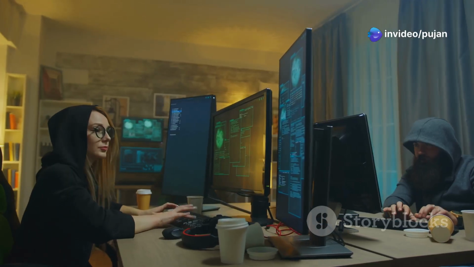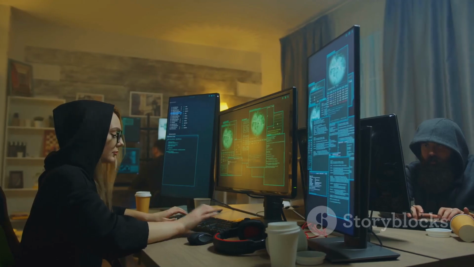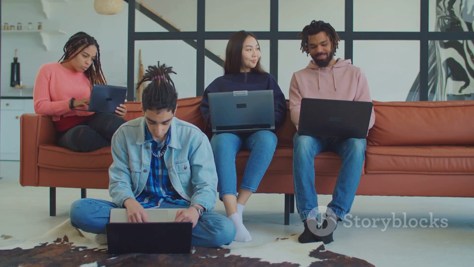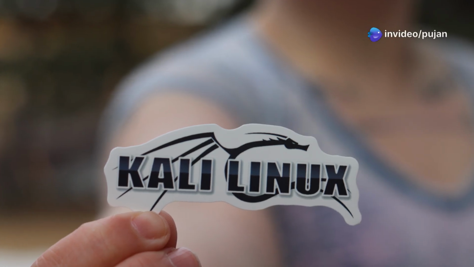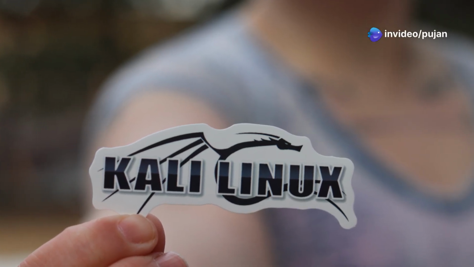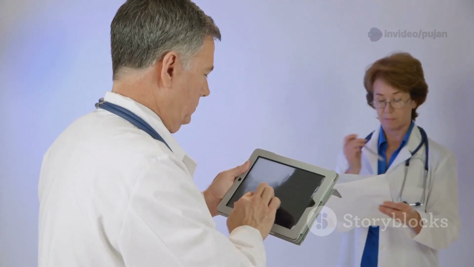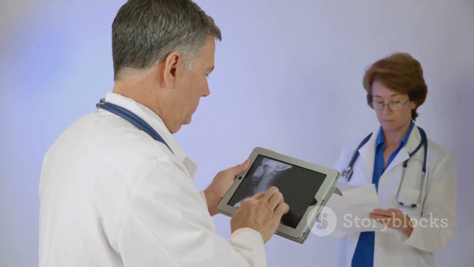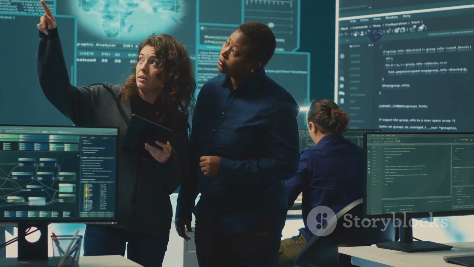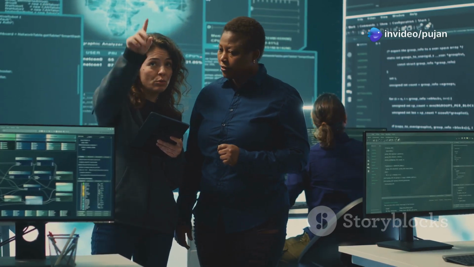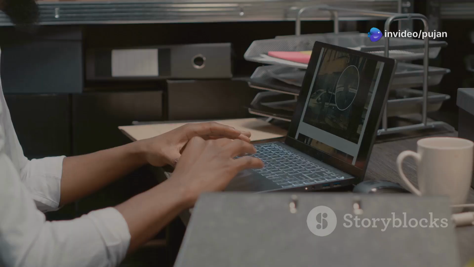So, you see, ethical hackers are definitely the good guys. They use their special computer skills for good. They help to protect everyone who uses the internet. Kali Linux is one of their favorite and most powerful tools. It helps them do their important job very well. Think of them like highly skilled doctors who can find a sickness very early before it gets really bad. Ethical hackers help keep the internet and all our information on it much safer for all of us. They are heroes of the digital age.